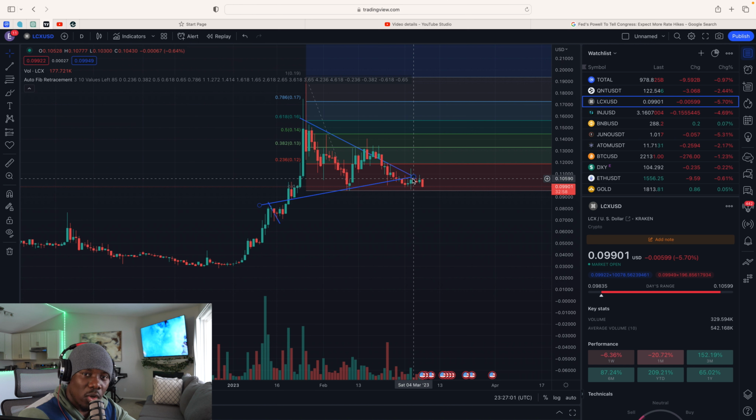Sometimes it doesn't do you any good to be looking at your portfolio every 2 seconds. If you are a long-term investor, you should be able to invest your money and allow time to do the heavy lifting for you. There is no point in you checking your cryptocurrency wallet every 2 hours. The money is not going to go anywhere. It is safe in your self-custody wallet, and you should be able to relax and just go about your daily business. Long-term investors in LCX are going to reap once-in-a-lifetime reward.